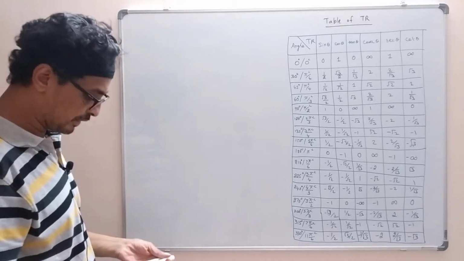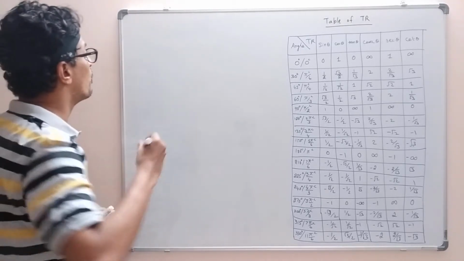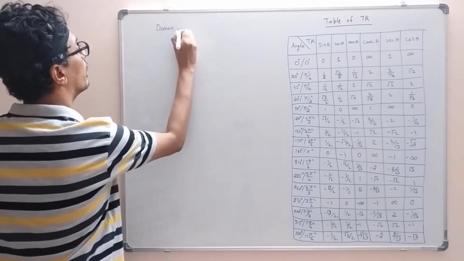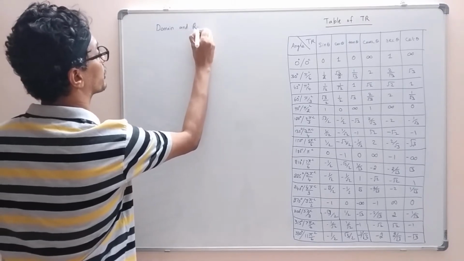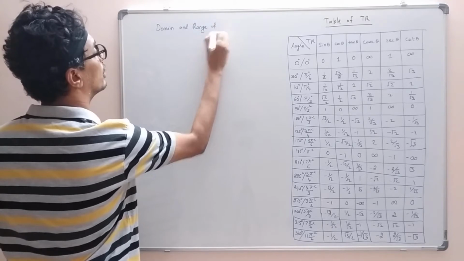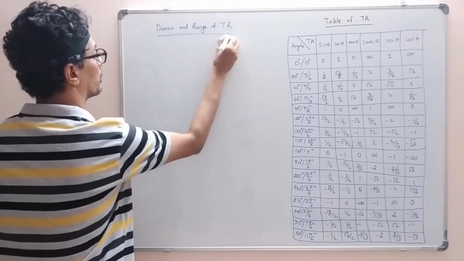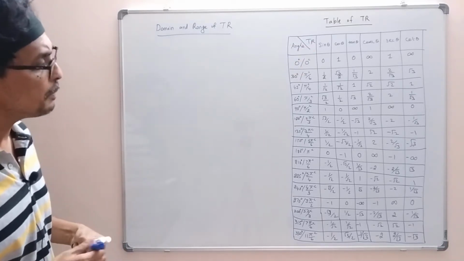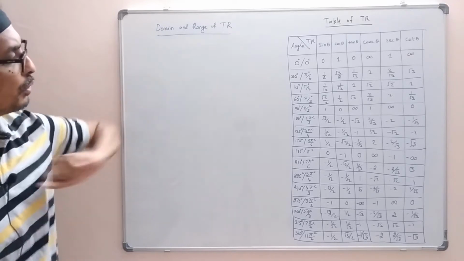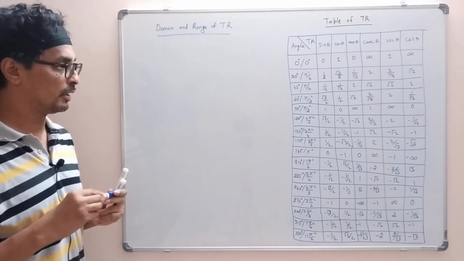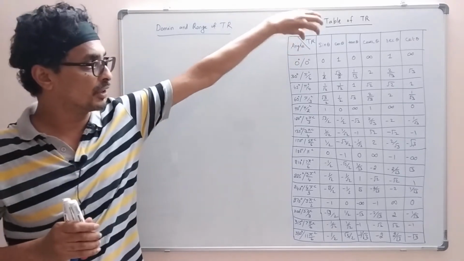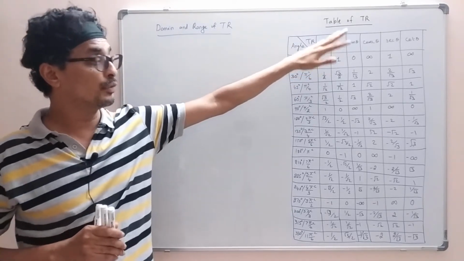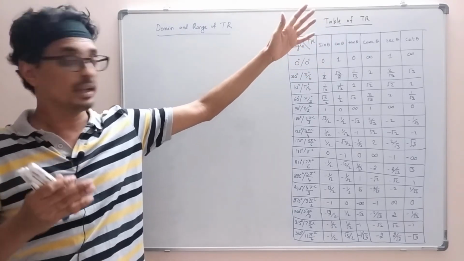So now let us try to find out something called the domain and range of trigonometric ratios or functions, whatever we call it. We can call it a function also, because they are all functions of x and y. So what is the domain? Suppose you have a trigonometric function sin theta, cos theta, tan theta or something. Depending upon the values of theta, this is going to have different values.